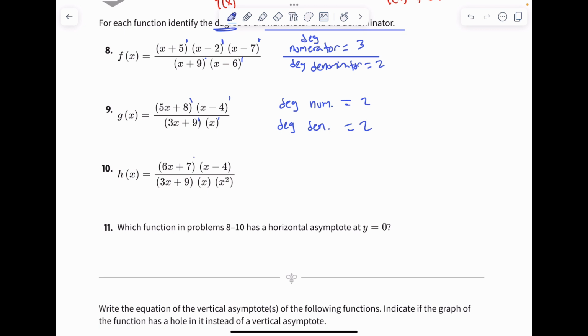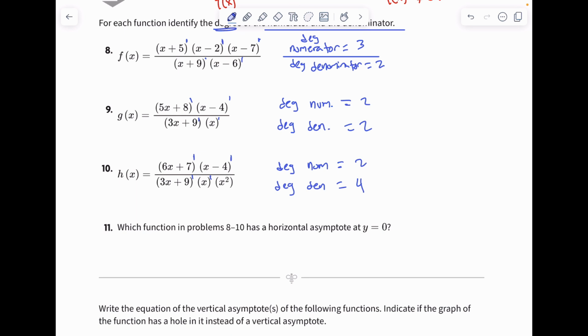And then here we have 1 and 1. So my degree of my numerator is equal to 2. And then my degree of my denominator is equal to, there's a 1 here, and a 2 here, right? There's a 2, so we take 2. So 2, 3, 4. Times a little bit different. My degree there is 4.